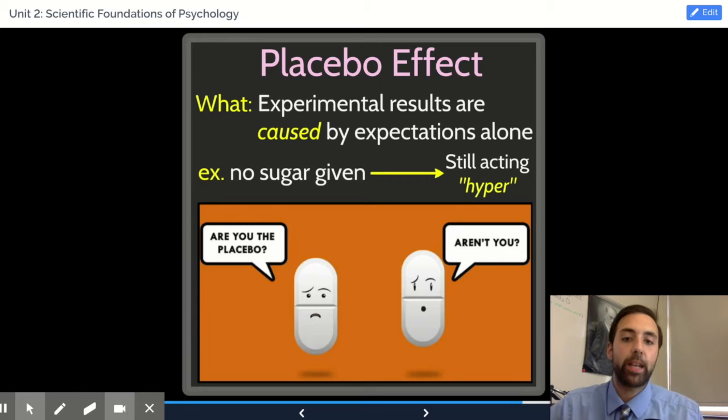So, for example, if you're treating something like anxiety, and you're using an experimental randomized control trial, a nice full-blown experiment, to actually test your new pharmaceutical drug, you would give half of your participants your new drug and half of your participants a fake pill. What's important here is you wouldn't tell them that. If the individuals that get the fake pill tell you that their anxiety's dropped, it's probably not a result of the actual drug. It's a result of their personal expectations. And that would be a way of showing you that your drug, at least on a chemical level, probably isn't doing anything. The placebo effect is a really important thing to consider, particularly when testing something like a pharmaceutical drug.